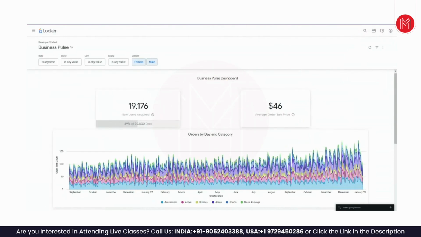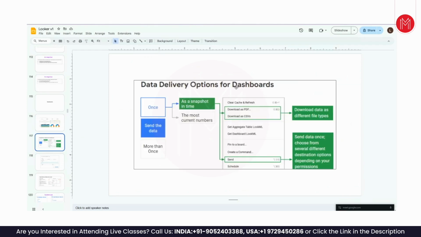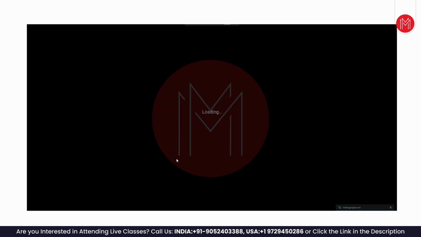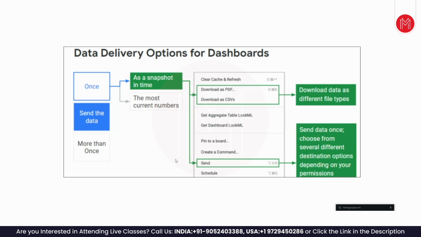Moving forward, this is important as far as dashboard delivery is concerned. You can deliver the dashboard in multiple formats. There are multiple options available, and mostly it is via email. You can set up a schedule via email and add the recipients, like this many executives should get the dashboard every morning, or once a week, once a month, once in 6 months. You can customize the time frames. You can customize the format.